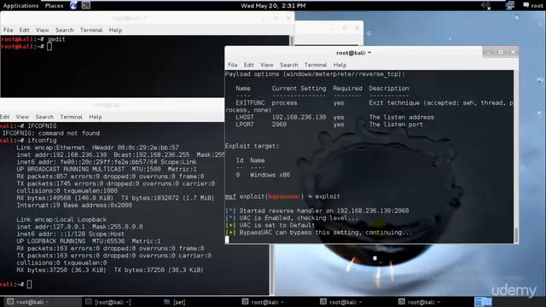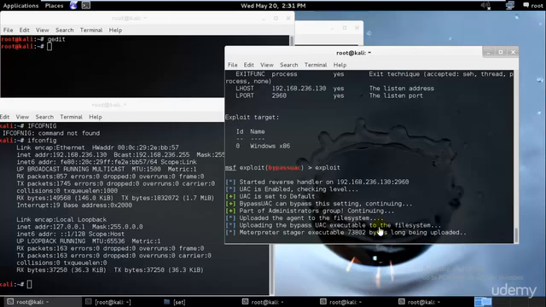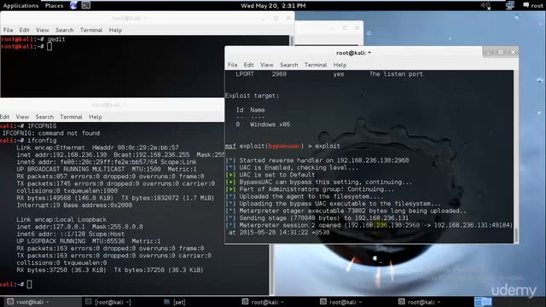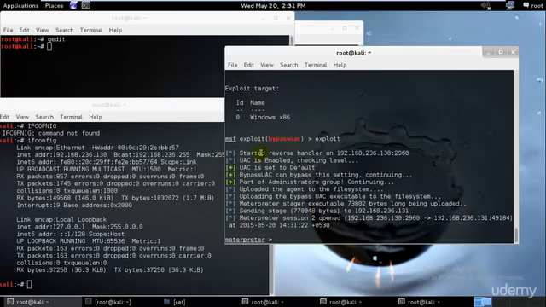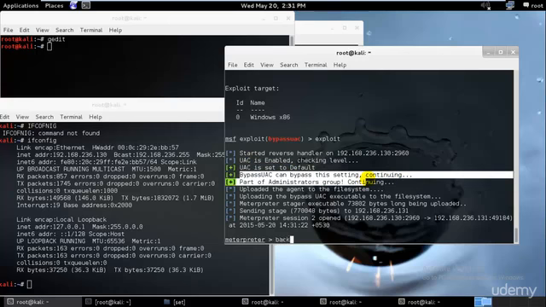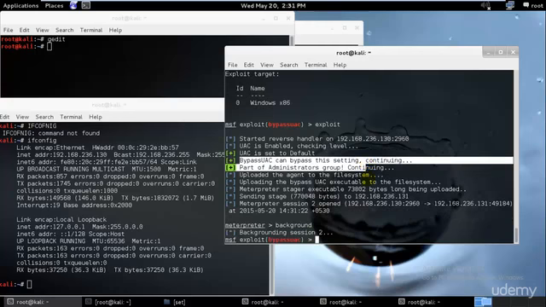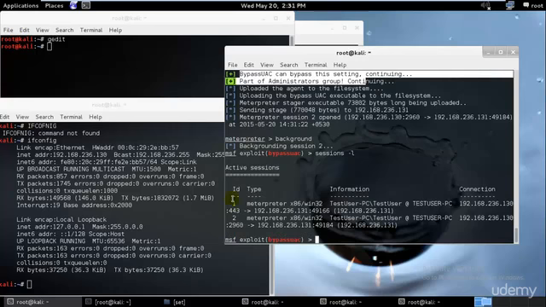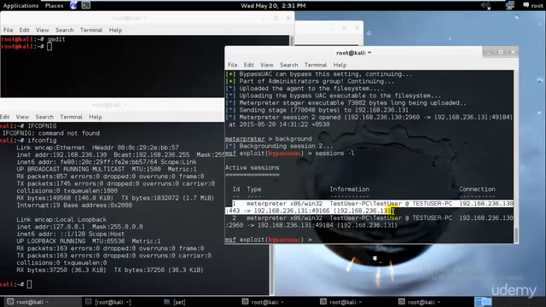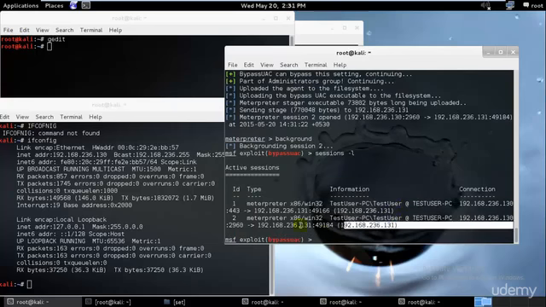Let's see if we are able to bypass the system settings. I believe it's working perfectly. Perfect, it just ran perfectly. So as you can see, user account control is set to default, and I have already bypassed this setting. If I run this in the background, as you can see, I should be getting 2 connections in total. So if I type sessions -l, I have 2 connections over here. The first one is the default test user, the second one is the administrator.